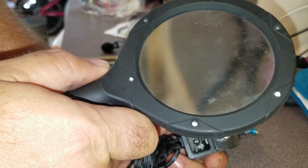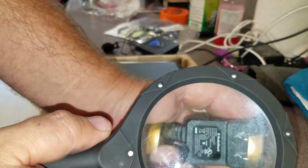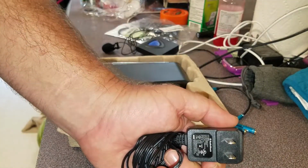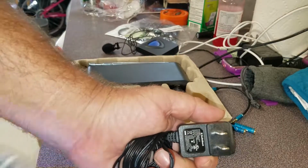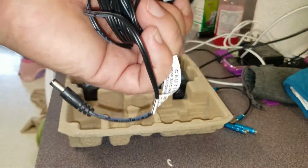That appears to be, oh, 9 volt. It's a 9 volt charger. So, here's one of the cool things we could possibly do. If we wanted this system to be completely portable and we didn't want to have to plug it in, which we do.